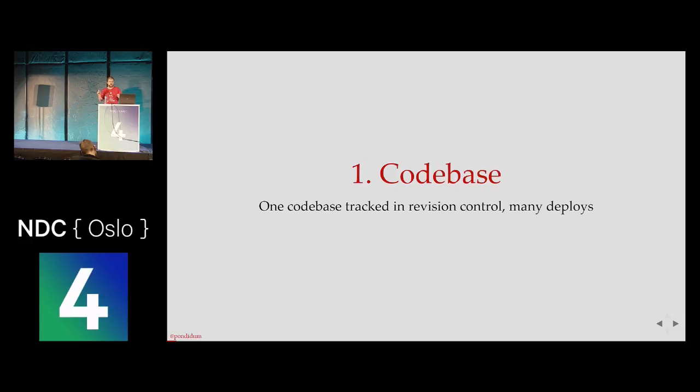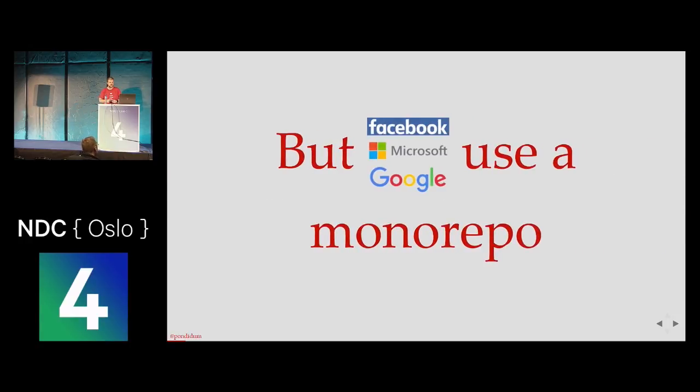But a lot of the time, people want to put multiple applications in the same repository. If you've got multiple applications in the same repository, each application itself could be a 12-factor application, but what you've got in your repository is a system, not an application. The way this really comes into effect is a lot of people online recently have been going on about these three companies who use monorepos, and they're very big and successful companies, but they're using a monorepo, so we should too, which is a terrible way of doing things anyway.